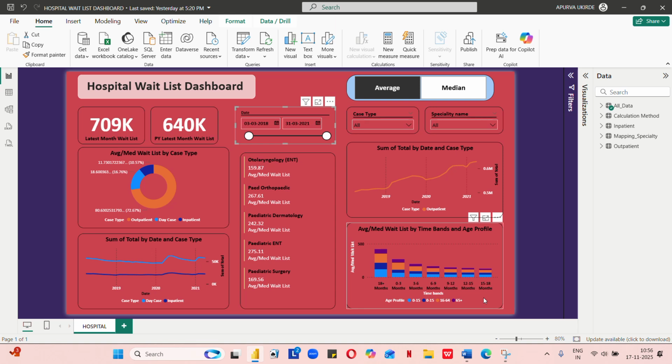Lastly, the 65 plus age group consistently experiences the longest waiting. Introducing faster pathways or dedicated senior clinics can significantly improve outcomes for the 65 plus age group and reduce the risk. Thank you so much.